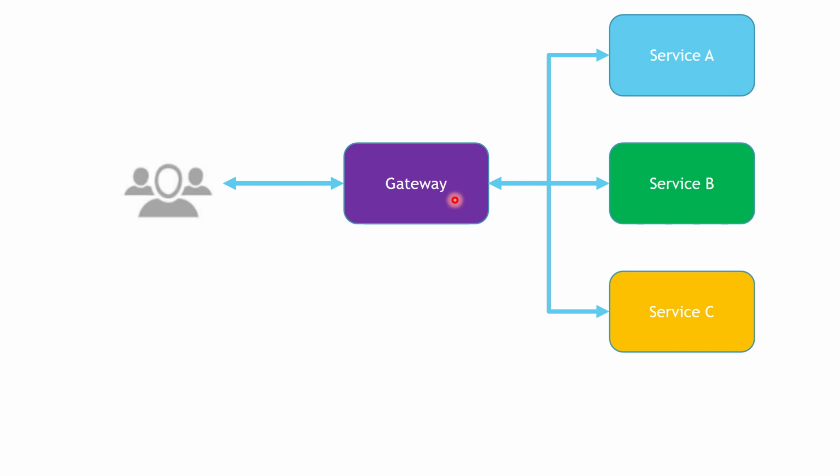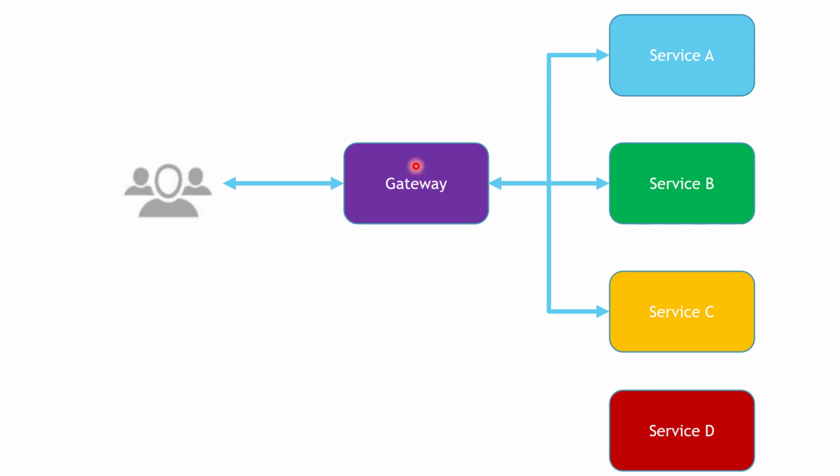At that point, the client has to know nothing about all of the services that we have in our system. All the client has to know is just the gateway endpoint that it has to send the aggregated request to. Also, when we extend our task and add service D, then we will have to build a communication between our gateway and service D and consider its response in the aggregation process, and the client will know nothing about service D in the solution. All the client might notice is maybe adding more input parameters or receiving more data in the response, but at the end the client knows nothing except the endpoint for the gateway, and this is the solution for this problem.